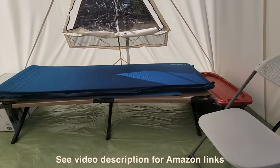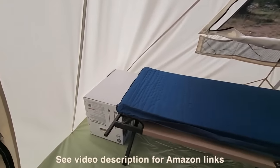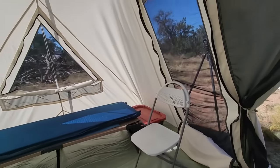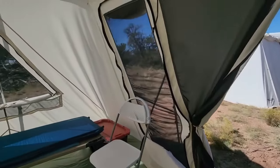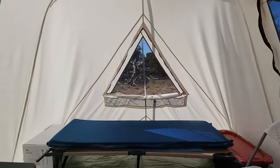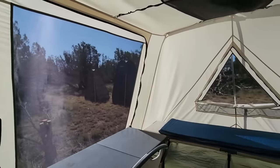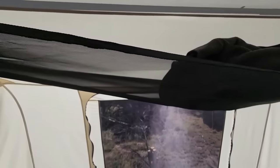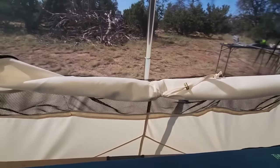This is a Thermarest pad on top of a Coleman cot. From the far end you can see how open this thing is — there's the big door wide open with no bugs, a huge front window, the side window, and the back window. An enormous amount of ventilation between all of these. It's got a loft with netting — that's pretty standard on most good tents. My bed is a twin, but you could easily get a queen in here. I've actually left room for a queen.